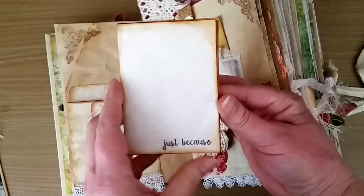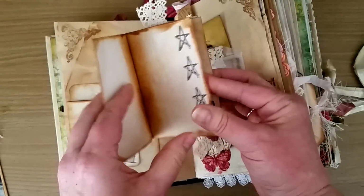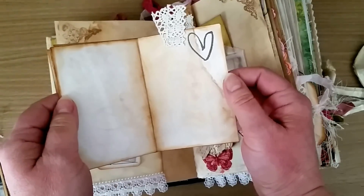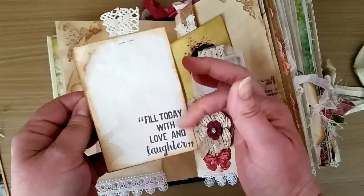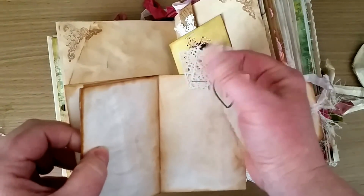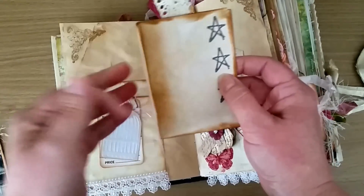In here I have just a little booklet, and I made these off of Michelle Mooney, the Paper Addictions YouTube channel. She has a tutorial on how she puts these little booklets together. So I just got some stamping throughout, and I've just stapled a bit of trim onto the back page. These are so quick and simple to make. They're really easy.